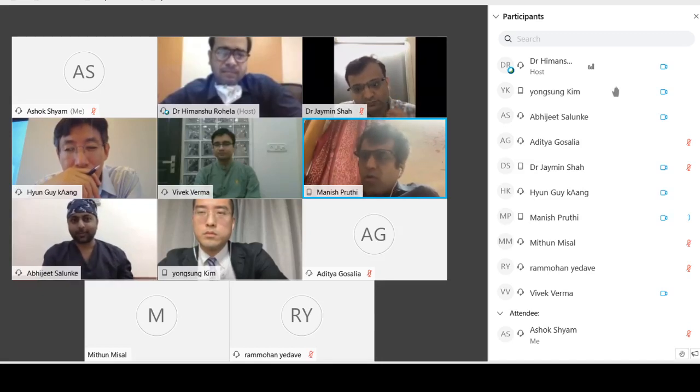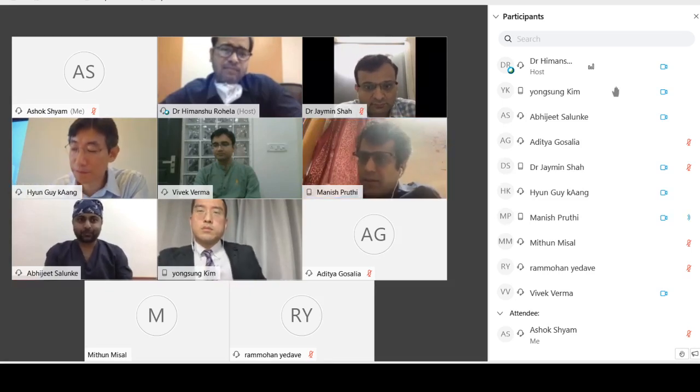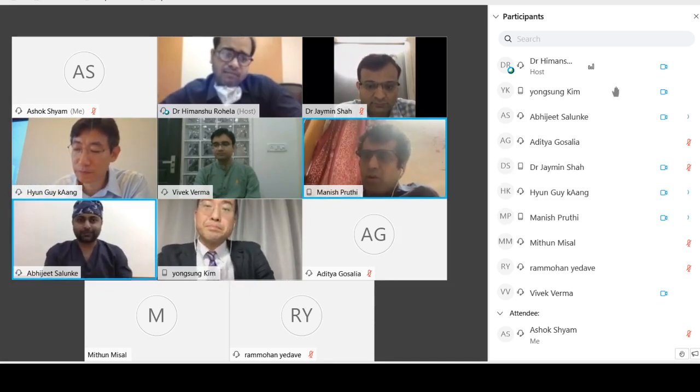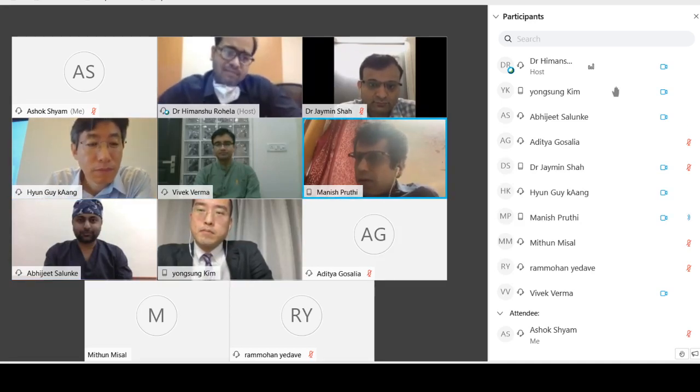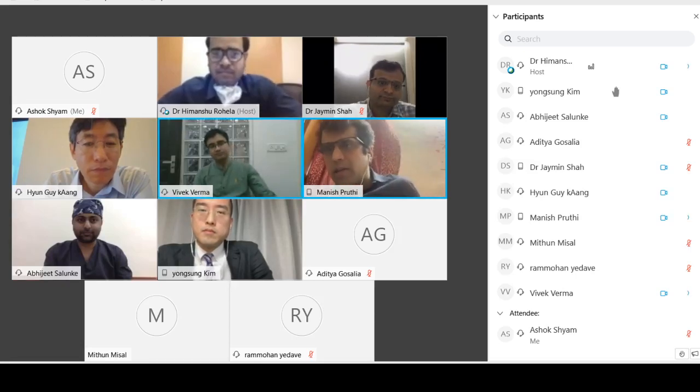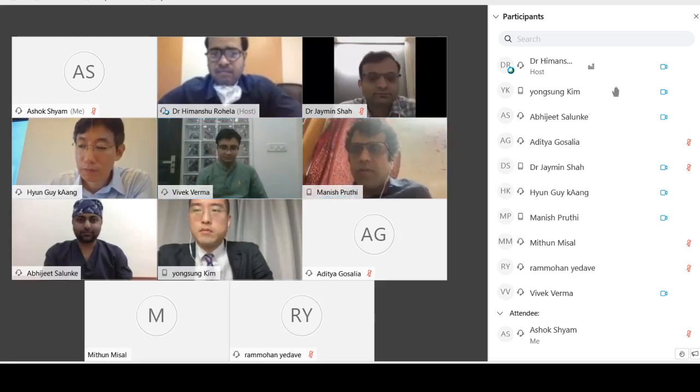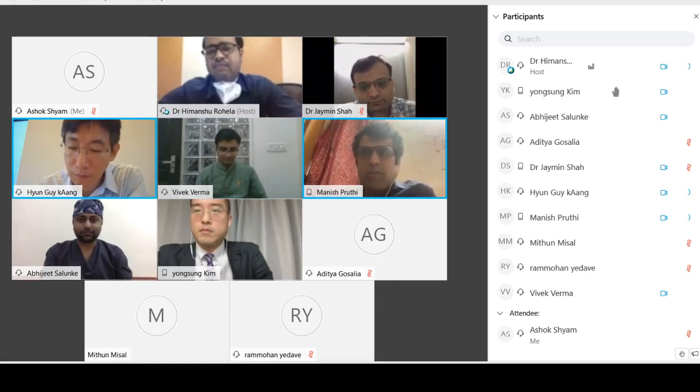But absolutely, if you have a good OT condition, I don't think it is necessary to wrap it in a vancomycin soaked mop. But yes, it's a practice that was being followed at Tata Memorial, and that is the same thing that we are following. But practically, the infection rate does not change much even if you have a good OT environment and you wrap it in normal saline mops.